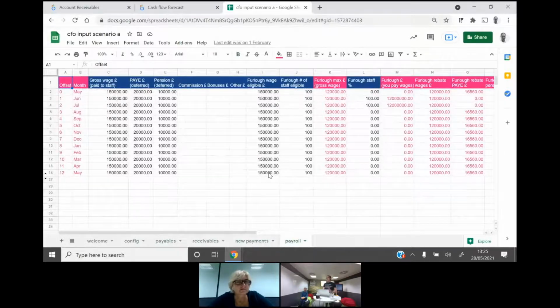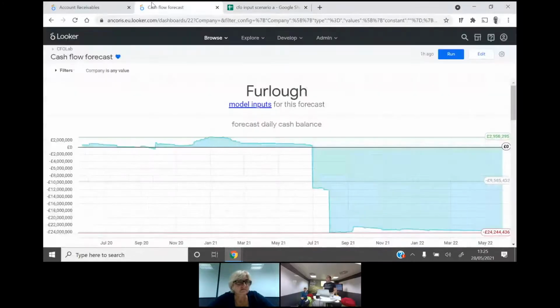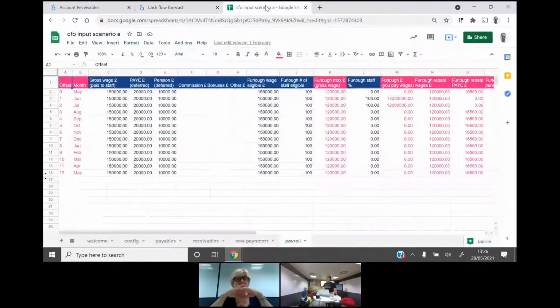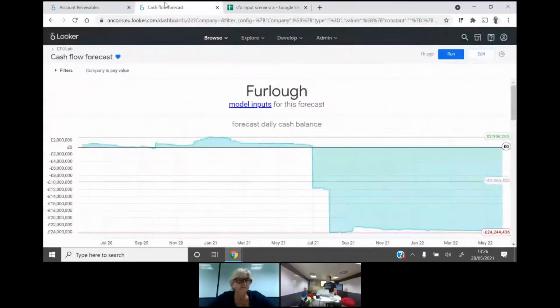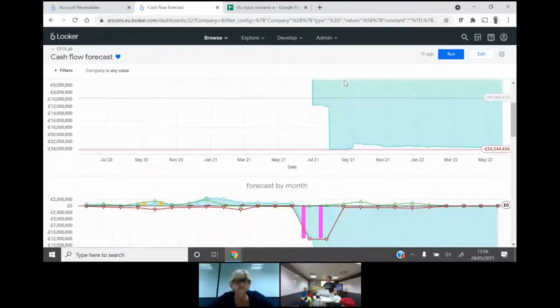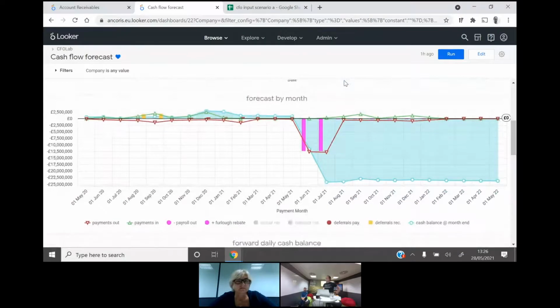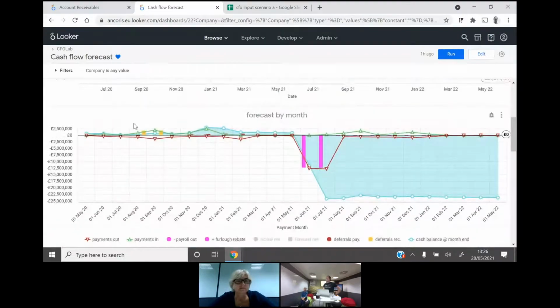I can create what I think is going to be a scenario, and then when I come into CFO Lab and actually run this in real time, that sheet is linked to BigQuery live. So if you imagine, this is computing the culmination of my invoicing projected with those changes, and then produces a forecast. You can do some quite cool visualizations like this one. This is showing what my cash balance looks like as a result of that forecast.